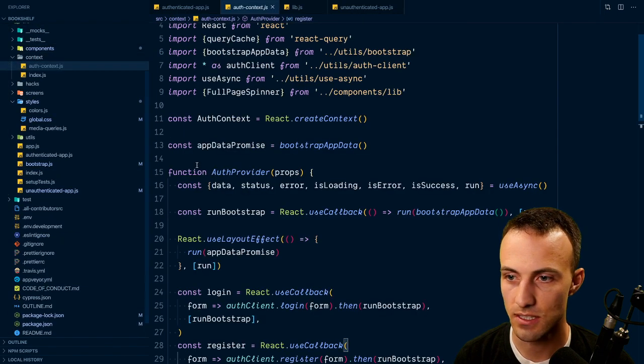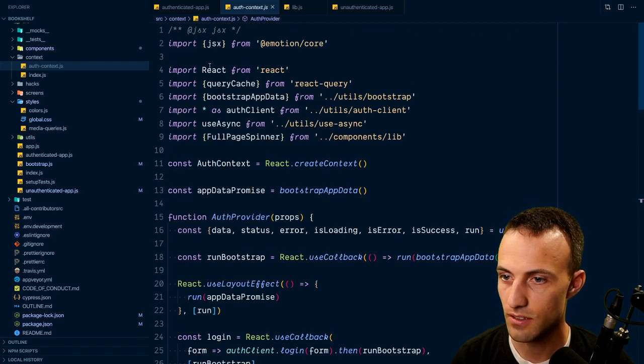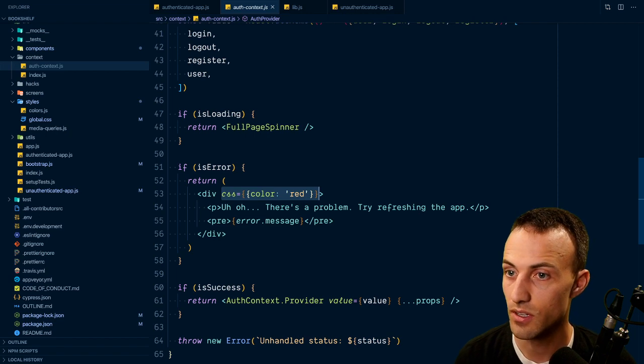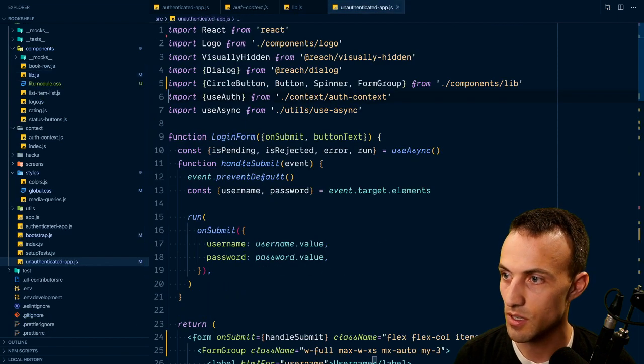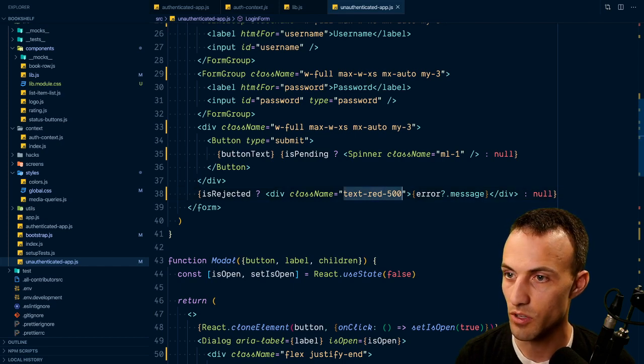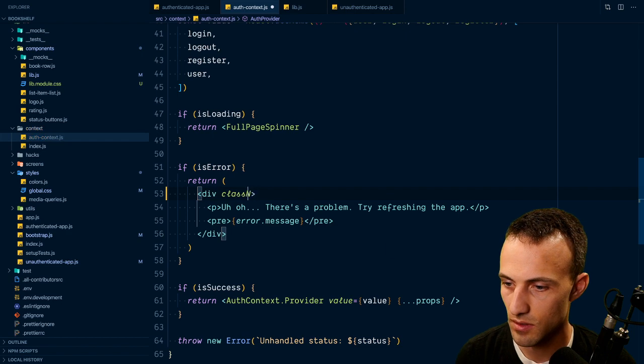Let's take a look at our context. This might have some CSS. Oh, that's interesting. Oh yeah, okay. CSS. So we just want to have probably the same thing. Red. I should probably put that somewhere, but class name. There we go.